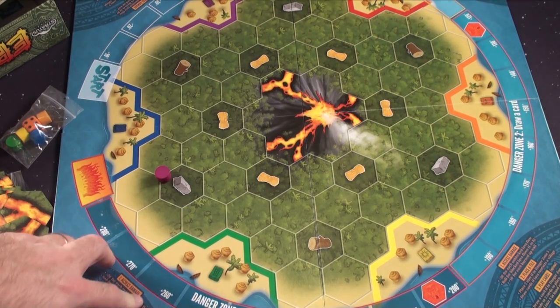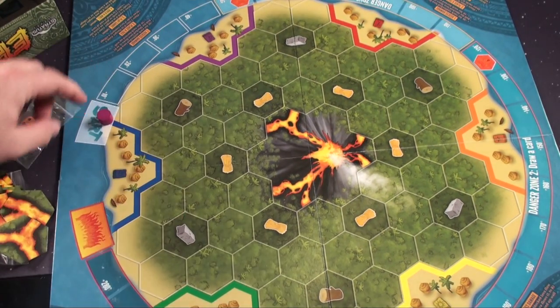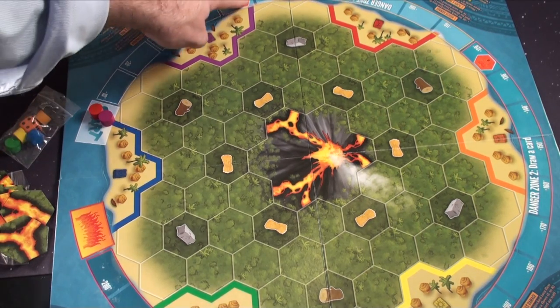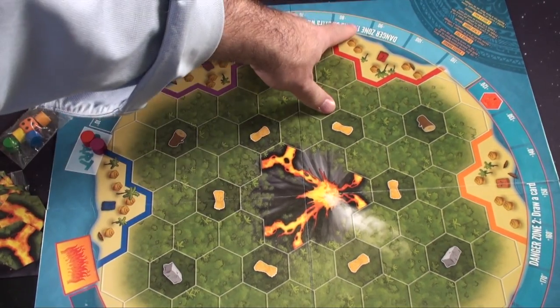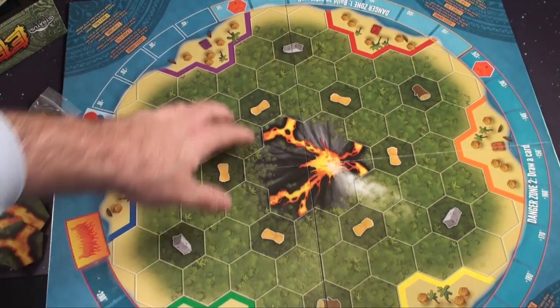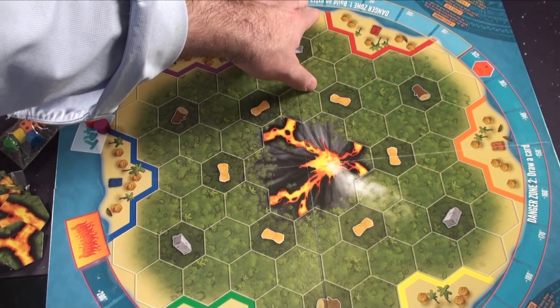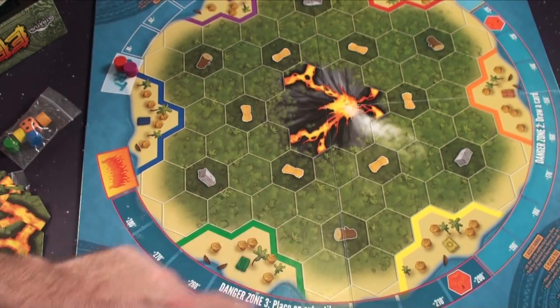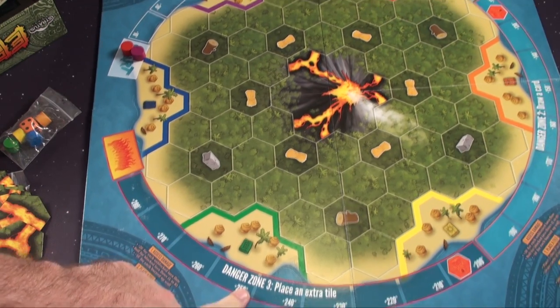So the first thing I want to describe is what's going on across the board. What you're going to have here is where you guys are going to start. And as it gets hotter and hotter, you're going to go into these danger zones. Here's danger zone 1, 2, and then 3 down here. When you get into these zones, you will get extra powers. This one you can place 2 walls a turn. This one allows you to draw an extra card. And this one allows you to play an extra tile. So that can be very, very nice.